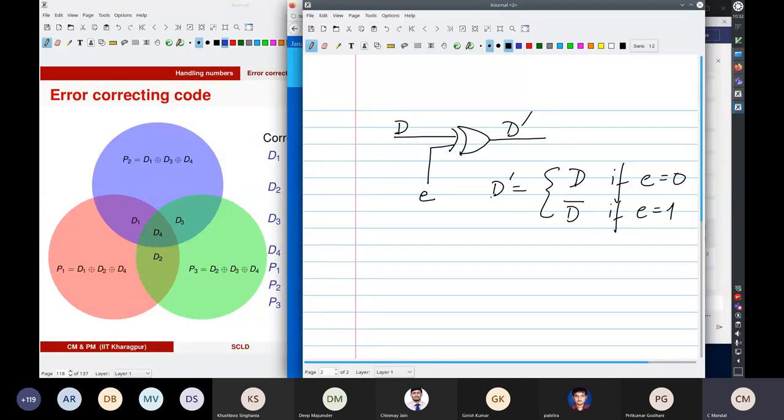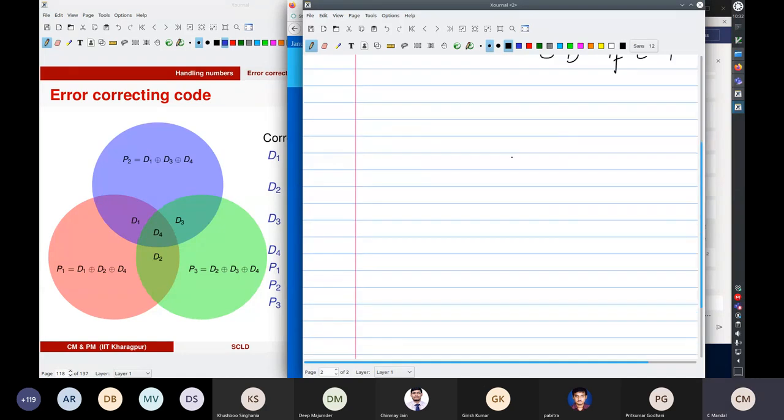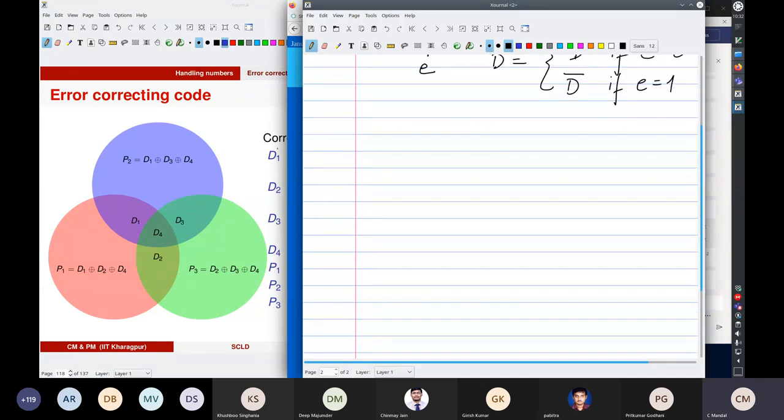Since you have got 7 lines, you'll have 7 XOR gates, all right?